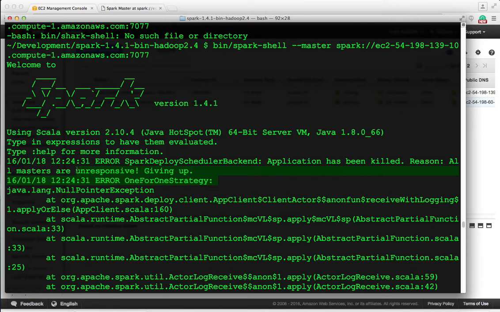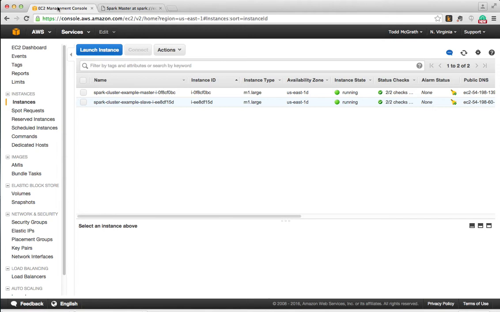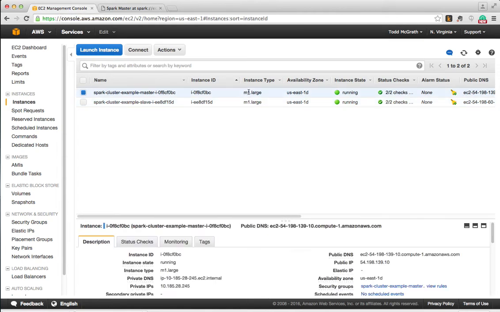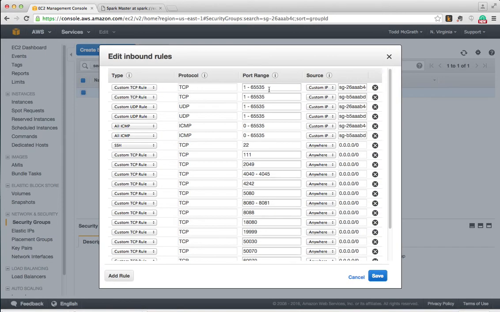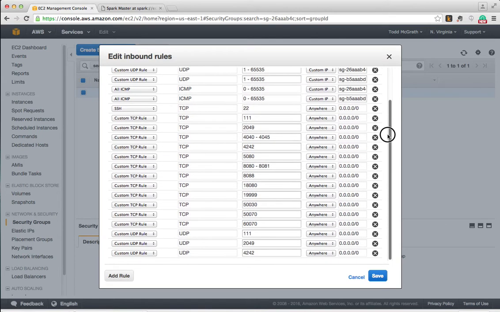Well, I learned what's the cause of this, and that is because port 7077 isn't open. So let's walk through how to configure this port to be open in EC2. Click Master. In the lower right, you'll see Security Groups. From here, you should be able to view or edit, in particular, the inbound rules. So this shows all the rules for the firewall for this particular instance.